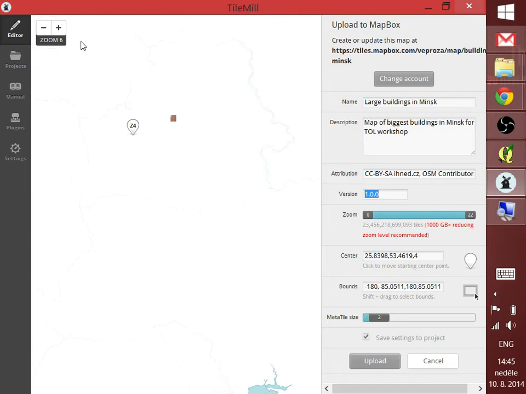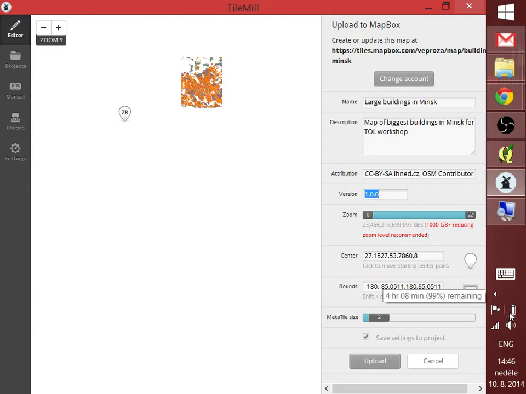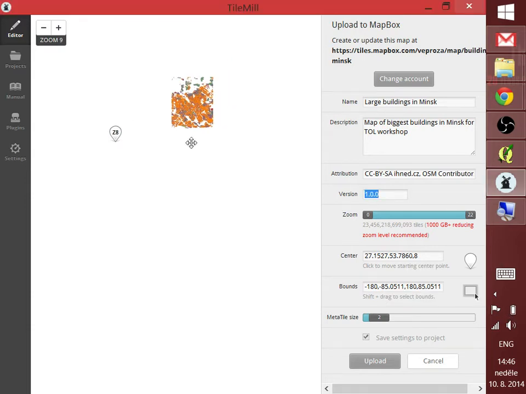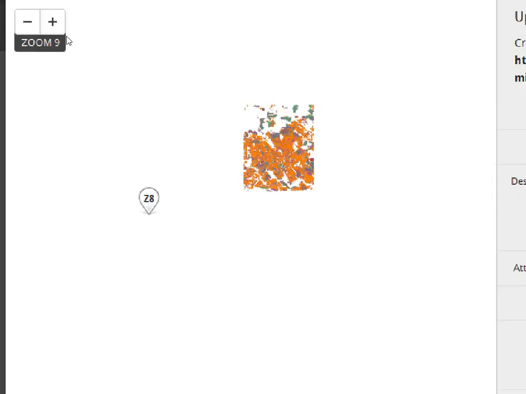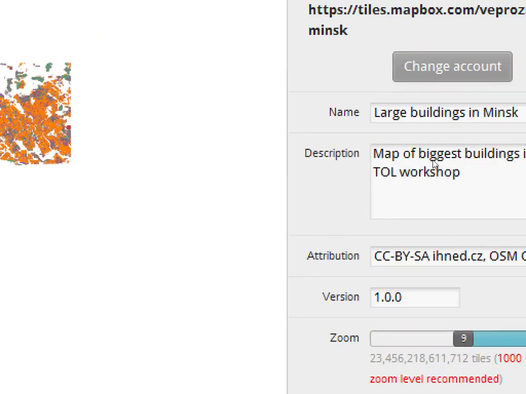Which starts to display something. So I believe still too much. I believe this might be the very overview sort of zoom level. We'll wait till it computes. It's done. Yeah. I thought we were waiting for more tiles. Sorry. So yeah, number 9 looks like a solid start. So we will put this slider to a number 9 zoom level. You can see the zoom level here in the upper left corner, and this one out here.